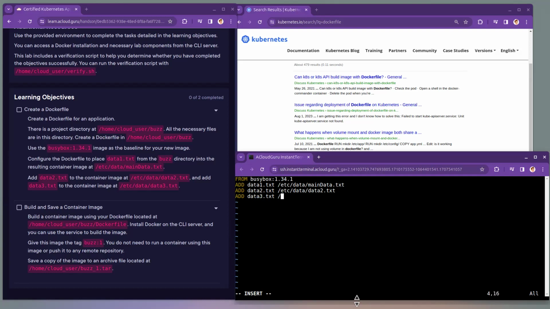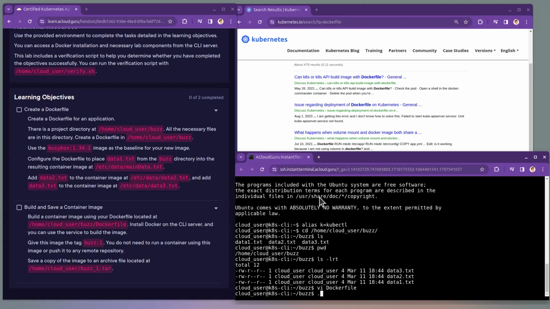I'll show you in a different format also here. You don't need to create a file name because we are carrying it as is. This is another option you can do. So I'm just creating three different options. One is renaming a file, which is as per the requirement. The second one I copied as is into a folder, but I added a file name. The third one, I'm not adding a file name here. All right, we are good on this part. Let's save it and go and verify.